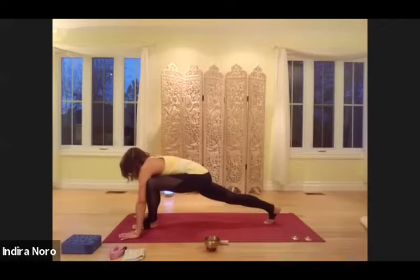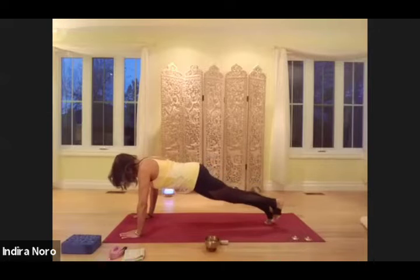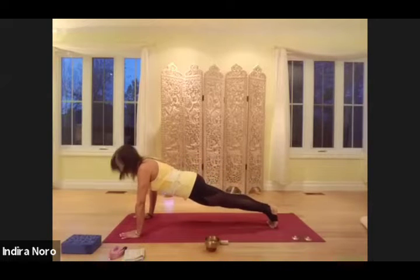Stretch one leg out. And then the other leg out. Coming into your high plank. Now swivel your elbows so the inside faces forward so you can do a proper chaturanga. Otherwise, your elbows will stick out and you want your elbows close to your body.